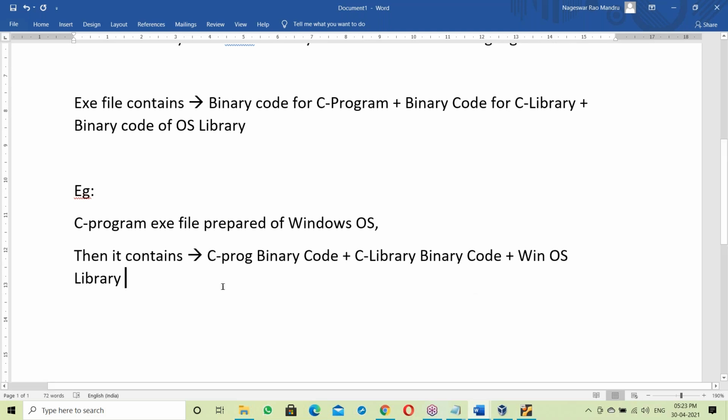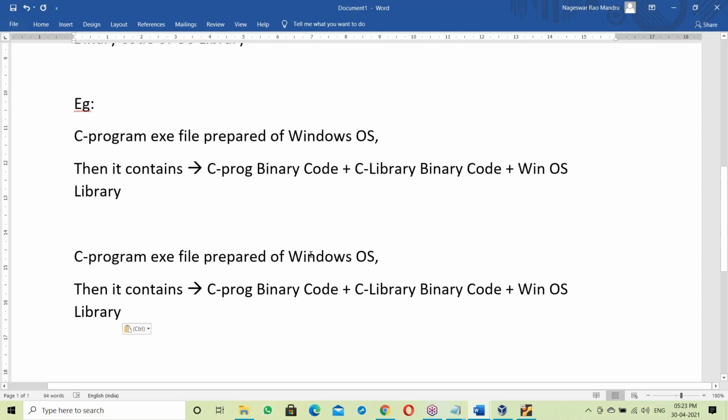So if a C program exe file is prepared on Windows OS, then it contains the C program binary code plus the C library, meaning stdio.h, plus the Windows OS library. Okay, suppose one more example: a C program exe file prepared on a Linux base. Then it contains the C program binary code plus the C library binary code plus the Linux OS library.